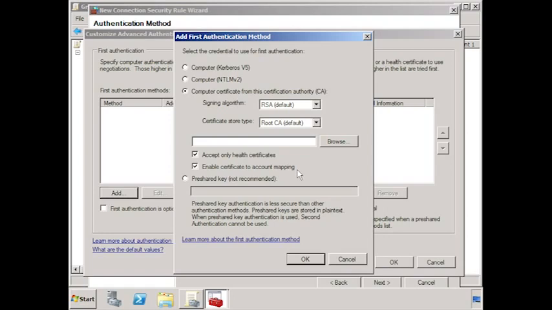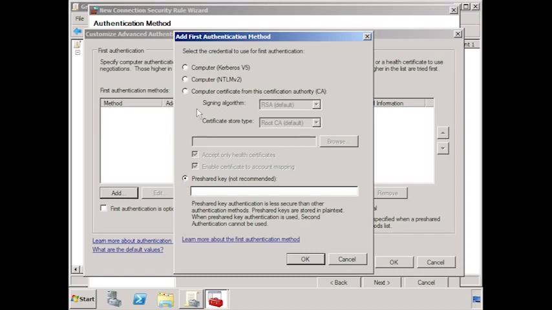The last option, Use a Pre-Shared Key, allows you to enter in your own passphrase for the connection. Both computers must have the same passphrase for the connection to work. This method is not recommended as it is the least secure of all the methods.